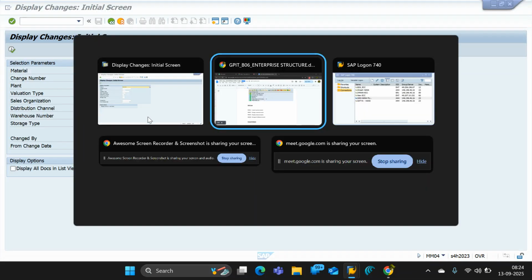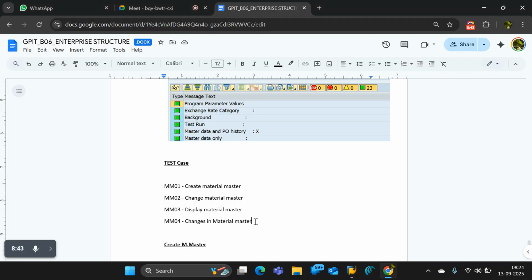So another T code, MM06. MM06 for deletion flag. It means you can check the flag for deletion.